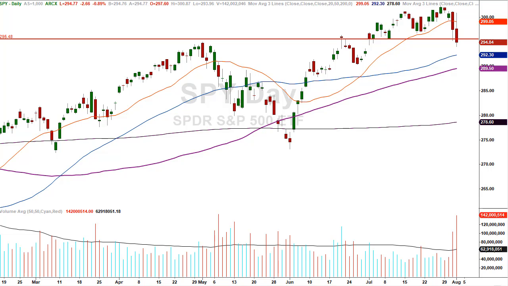What would be a take back of the top? A close back above 295.48 for me would put pause to the fact that there's a top. I think that number is that important. We've had important numbers before, and we've seen this before. We've seen the market center around these numbers not just once or twice, but over and over again, which gives us more confidence each and every time that that number is, in fact, important. It certainly was important yesterday.